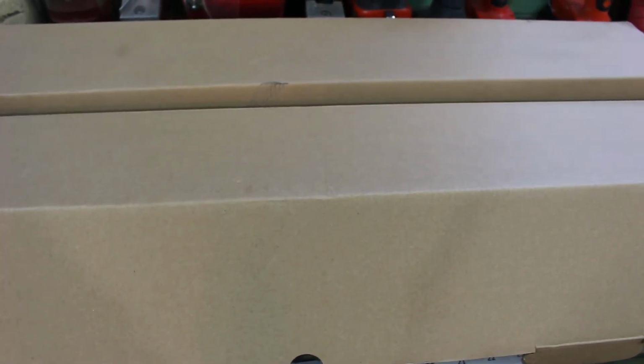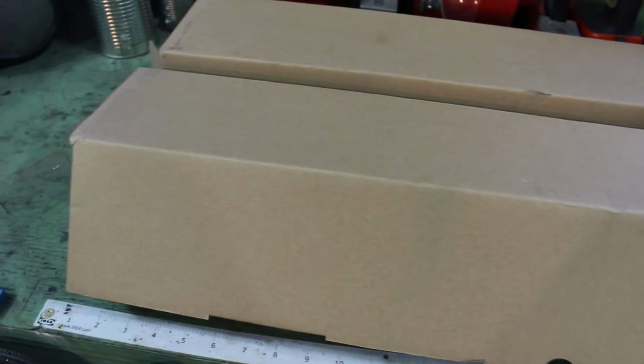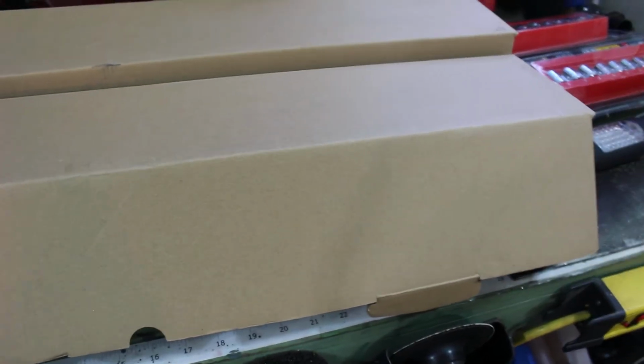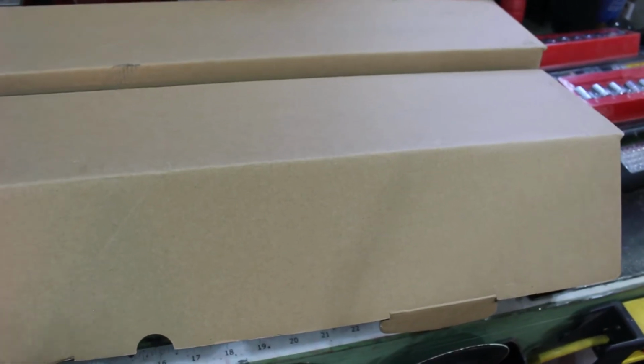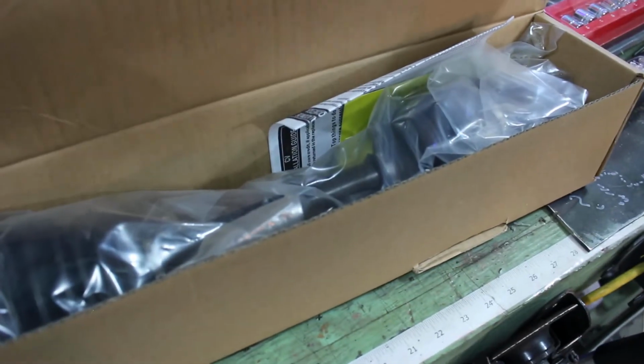This place doesn't really do retail. You have to do it online or call them up and order it and then go in and pick it up. I'm setting up an account with them actually. You can do it online or call it in, and then they ship it from their warehouse to their storefront, and you can come in and pay and pick them up there, or they'll deliver them to you if you have an account. So yeah, that's awesome. That's my job this weekend, installing some more CV axles. I've been doing a lot of that lately.